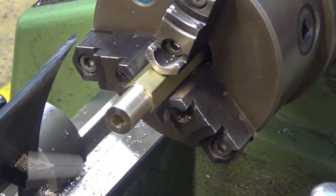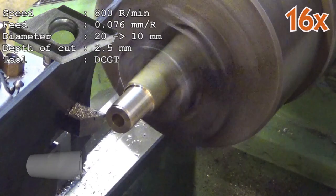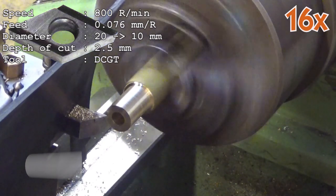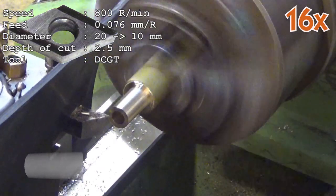Turning bearing bushings is a very straightforward business. Drill a hole, turn the outer diameter, part off and finally ream the hole to a final size. This material is not bronze. It is brass because I didn't have suitable stock for this.